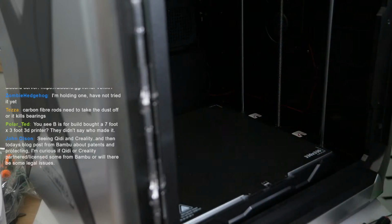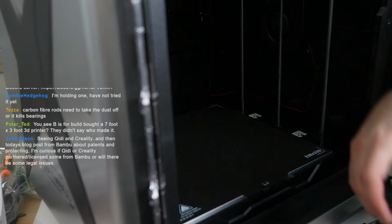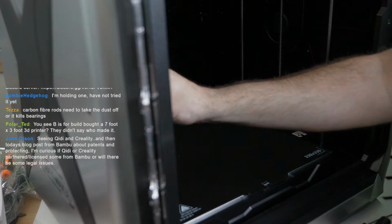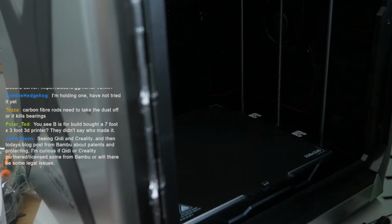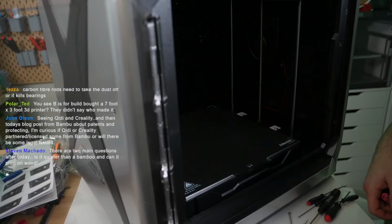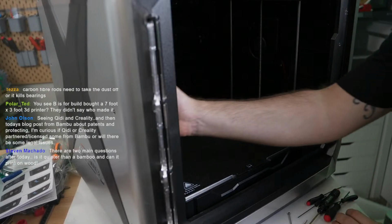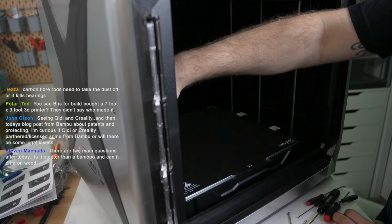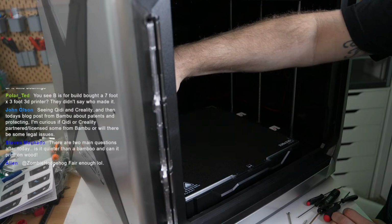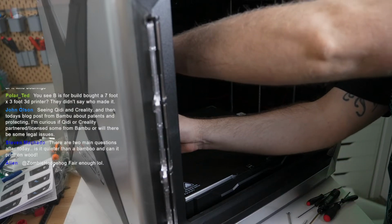Partner license some from Bambu, or if there will be some legal issues. So somebody sent me a patent today that said, is Bambu trying to... I'm just gonna move back. You guys, this isn't super exciting, so I don't think you really care about being able to see the screws come out. We'll just go like this. So yeah, somebody sent me a patent today that they said is Bambu filing these patents, and it was a singular patent.